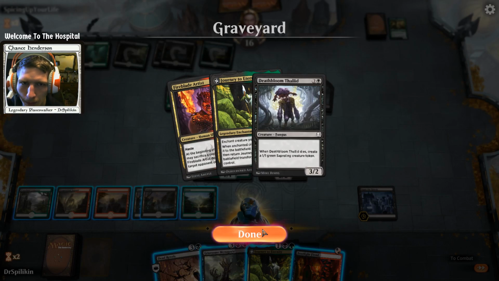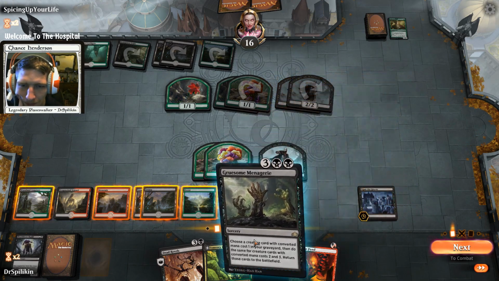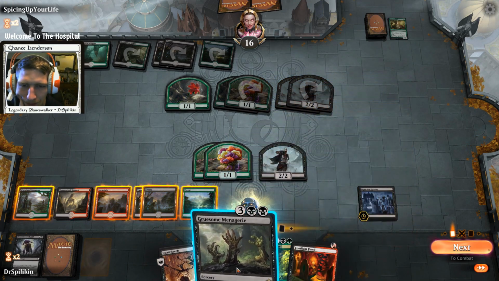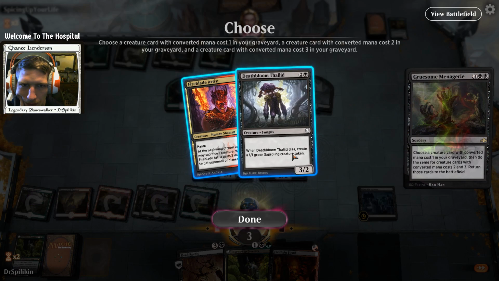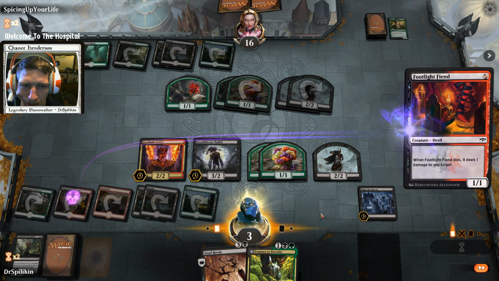We can Gruesome, but we're only going to be able to get back 2 creatures. That's not bad though, right? Those 2 creatures aren't bad to have on the field. Sure, let's go ahead and Gruesome. Get back our Deathbloom and our Fireblade, and play our Footlight.